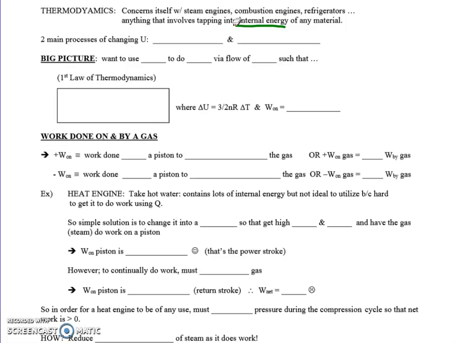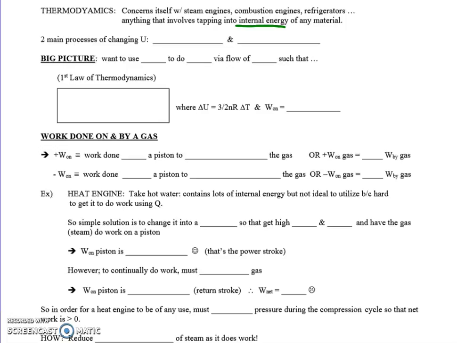All right, so we're interested in internal energy, U, and we want to change it. We want to tap into it because, as we've alluded to before, let's say in the oceans, or for that matter the atmosphere or the earth, there's essentially an unlimited amount of internal energy. And that internal energy is something that we want to use to get work out of, okay?